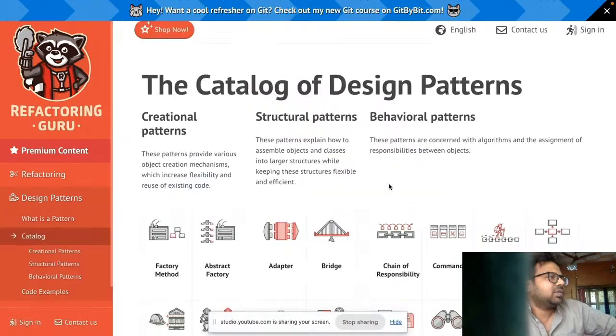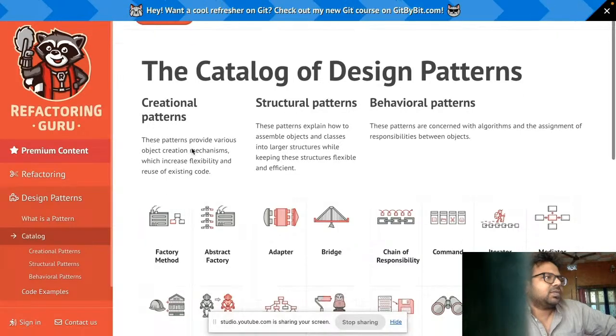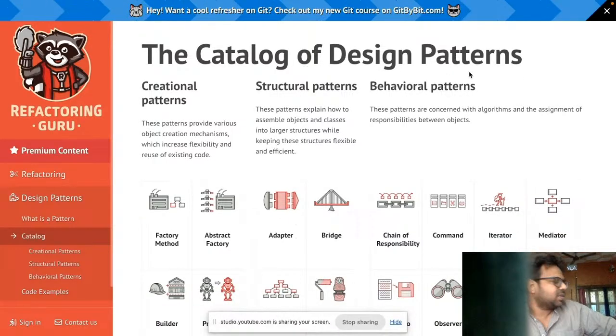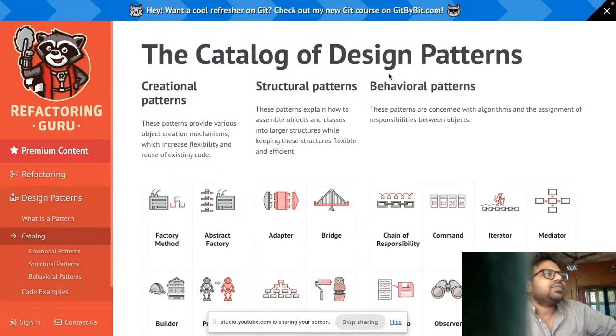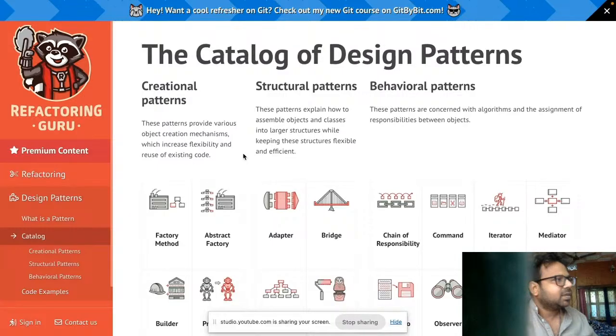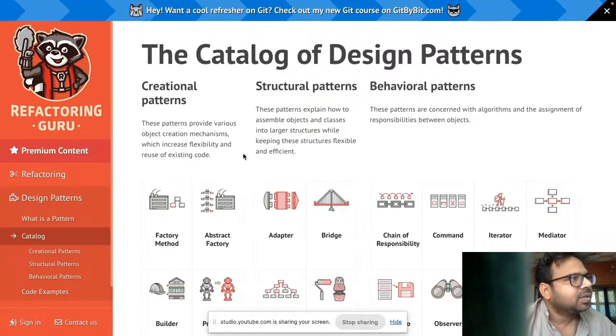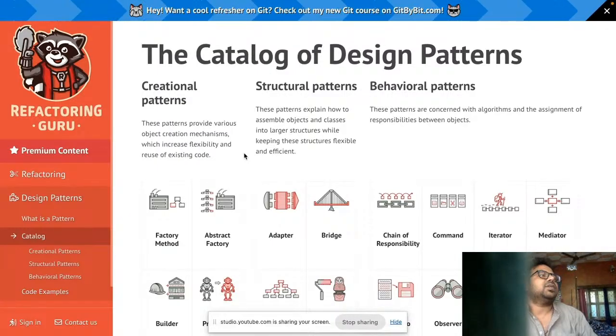Now let's read this one. So let's see creational patterns. Here you can see the catalog of design patterns. Creational patterns provide various object creation mechanisms that increase flexibility and reuse of existing code.